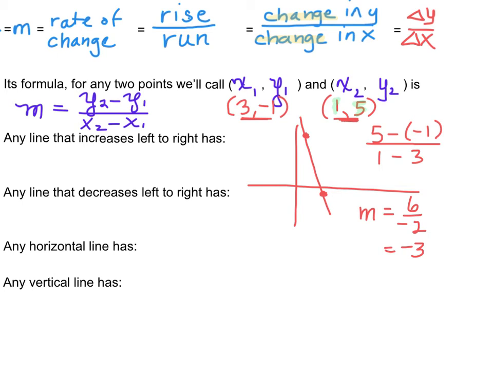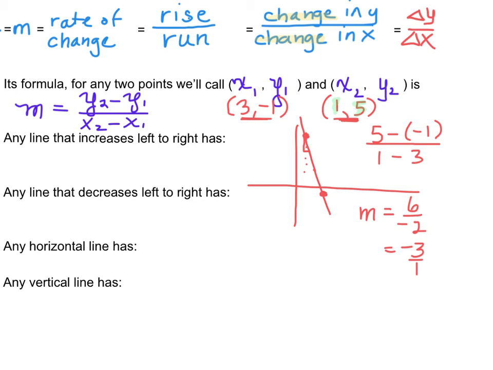I said the slope should be written as a fraction, or we often write it as a fraction. Remember, a whole number is a fraction over 1. So if I'm looking at the slope here, I would say I'm going down 3 and over 1. The ratio between any 2 points on that line is down 6 and over 2 or down 3 and over 1. All right, important things to keep in mind.